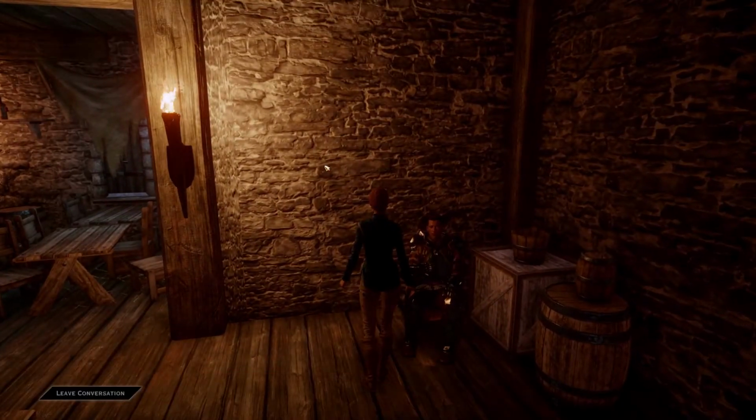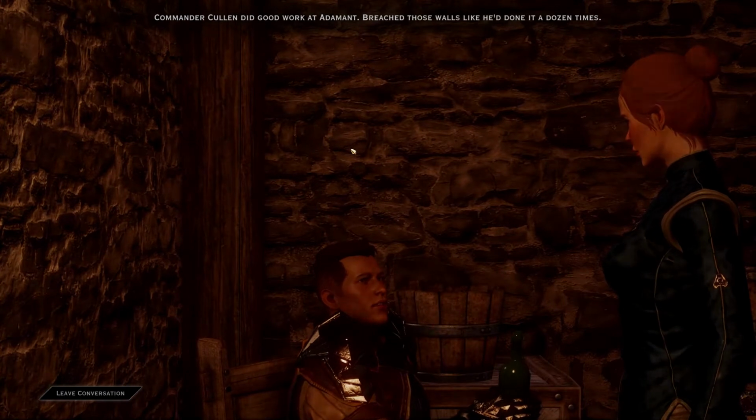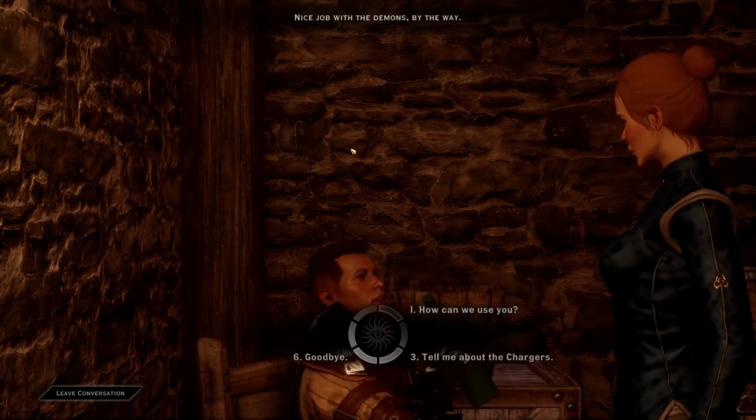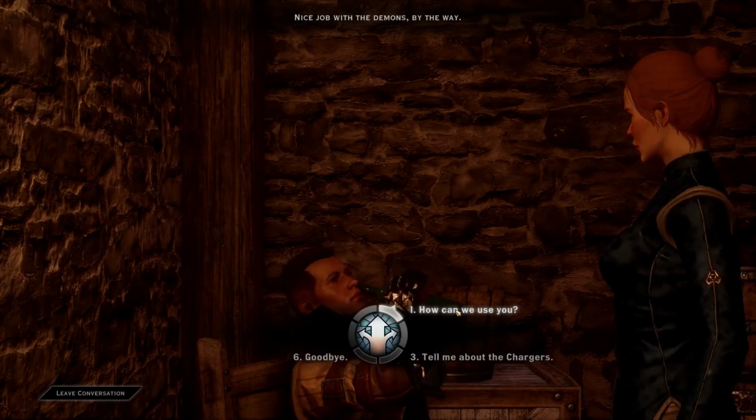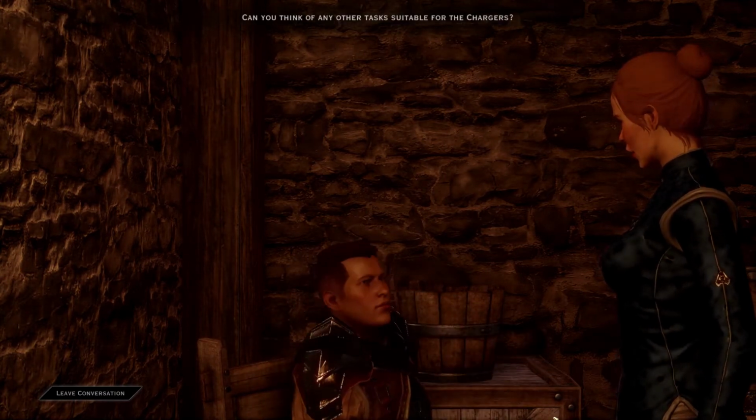Krem. Commander Cullen did good work at Adamant. He did. Fixed those walls like he'd done it a dozen times. Right? Nice job with the demons, by the way. Thanks. Can we think of any other tasks suitable for the Chargers?